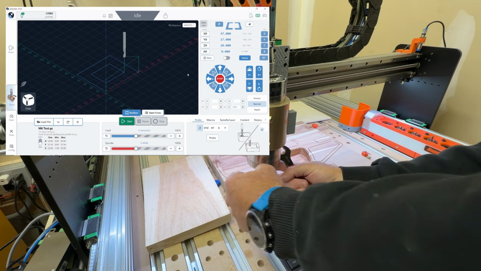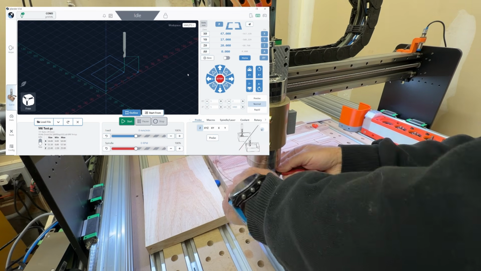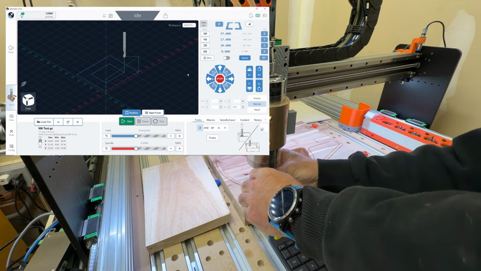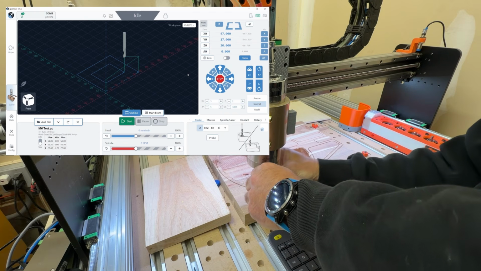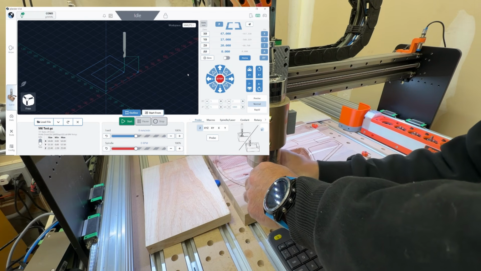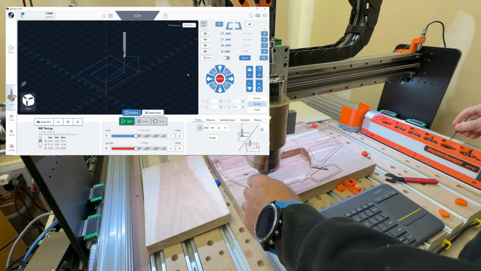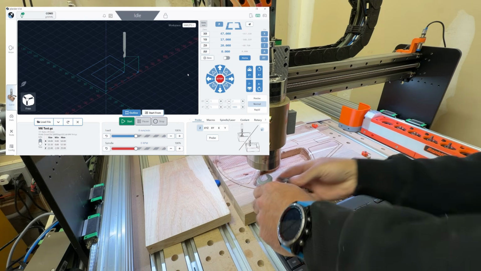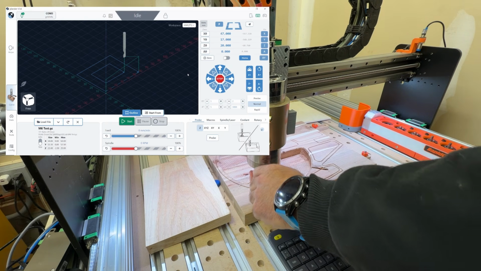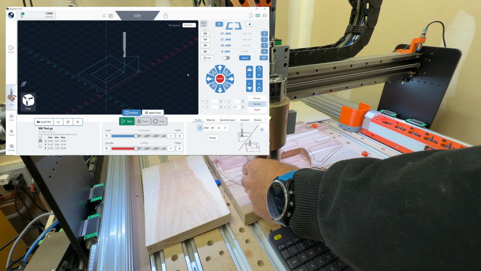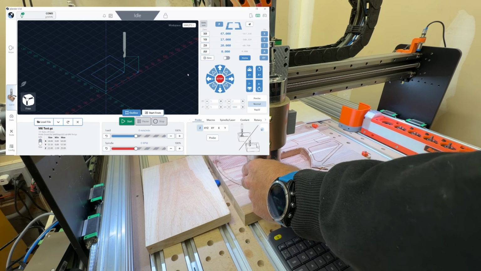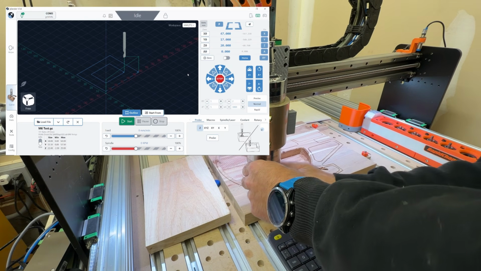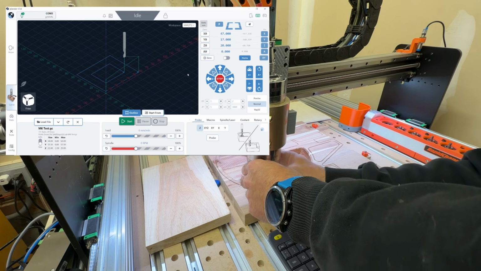So what I would like to do is go over one of the other options, and then, like I said, I'll use the tool setter as the last option and show you why I think, at the very least, if you're going to use the M6 command to do tool changes, that you should get yourself a tool length sensor.